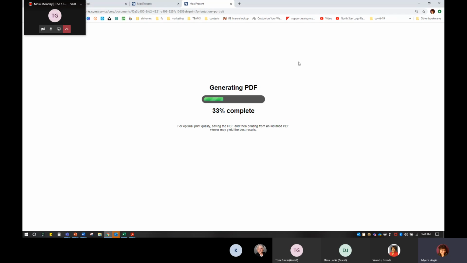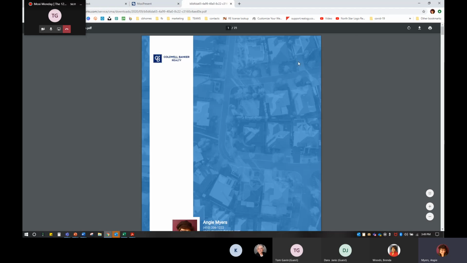Now, in doing that, it will adjust all of your marketing, because in that web presentation it is landscape, that horizontal view. When it goes to the PDF, it will automatically create a portrait image of your marketing. Again, this is something you can print out to give to someone if they're on the fence and don't know if they want to sell their home.